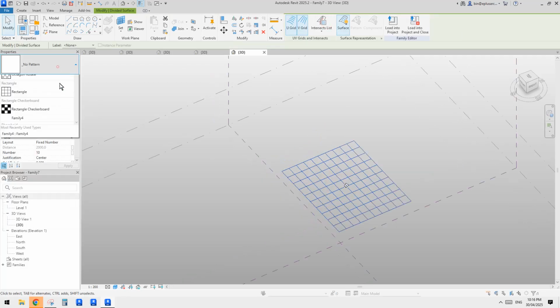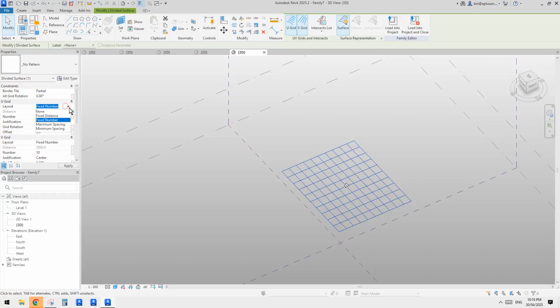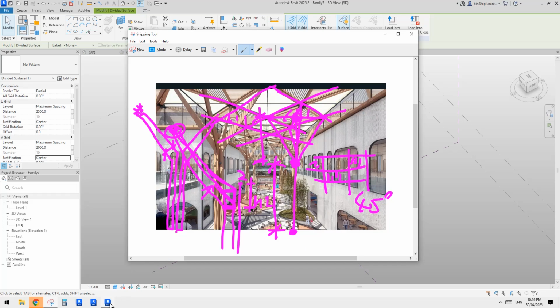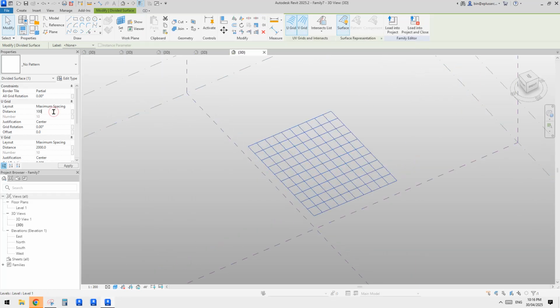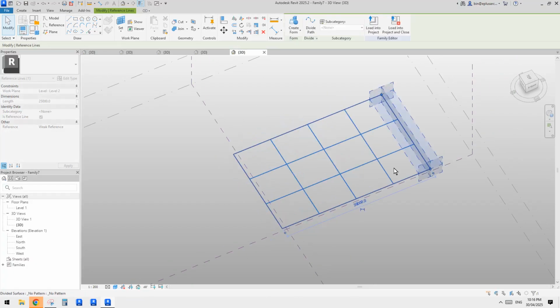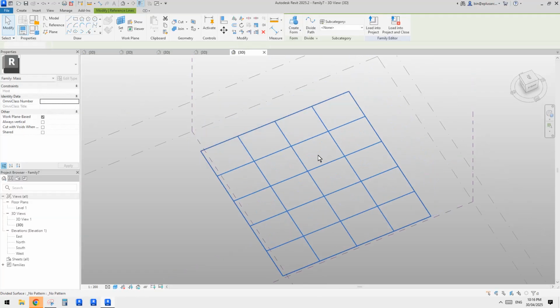And go there. Actually, let's change the spacing first. So you can use any of these options. So let's use maximum spacing. 2.5 is quite small. So I guess this is quite big, right? So it's like 1 person, 2 person, 3 person, like 6 meter, 12 meter. Let's make it 10 meter. So 10 meter by 10 meter. Looks like we might need to increase the size. So just drag this down here, drag this down here, okay.